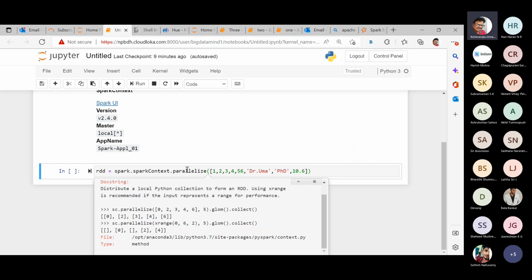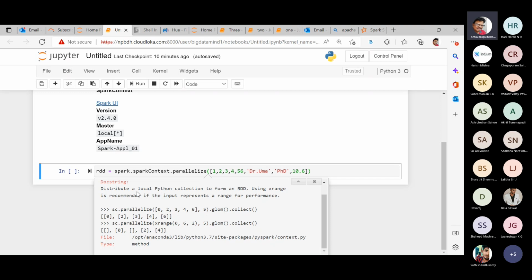Like your Jupyter notebook, how it gives documentation related to functions and packages. Here also, just place the cursor where you want the documentation and press Shift plus Tab, then automatically it pops up instant information.